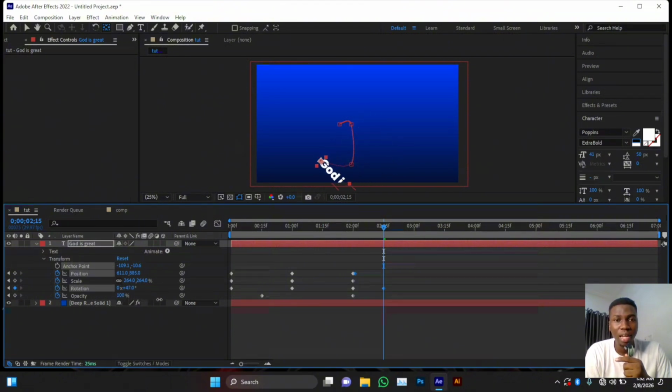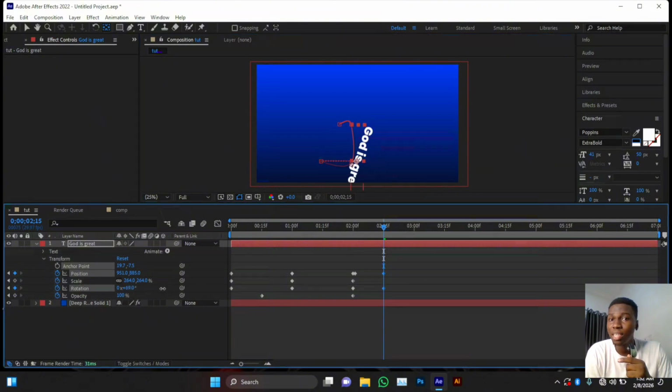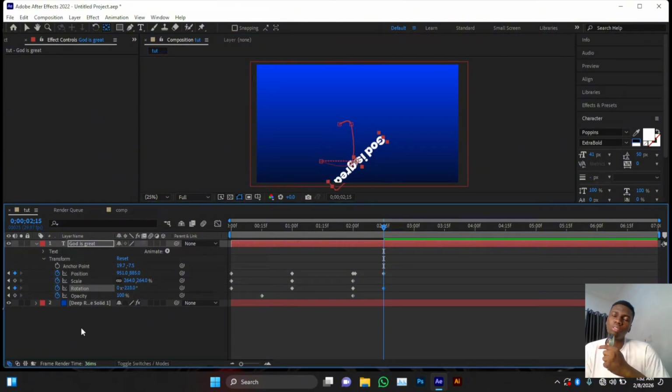That's what the anchor point does. So if I'm rotating now, it rotates towards where the anchor point is. If the anchor point was somewhere around the middle, if I try to rotate it, it rotates around the anchor point. So it depends on how you want your movement to be. You keep your anchor point in the right point. Okay, just check out your bones. You would know where your anchor point is.